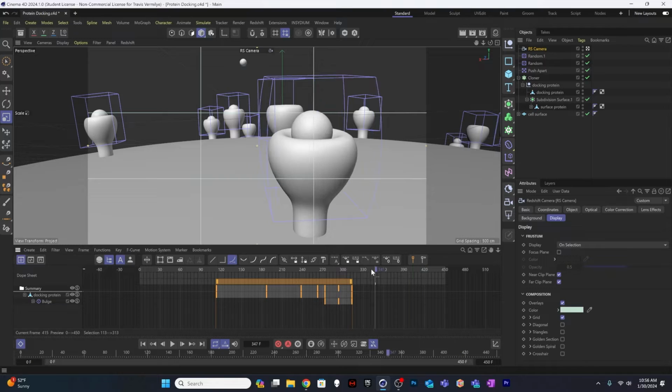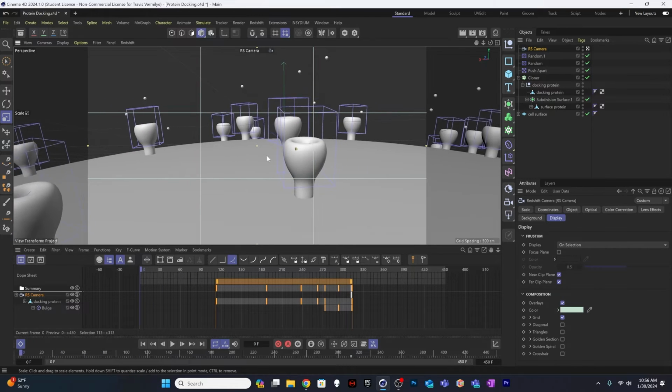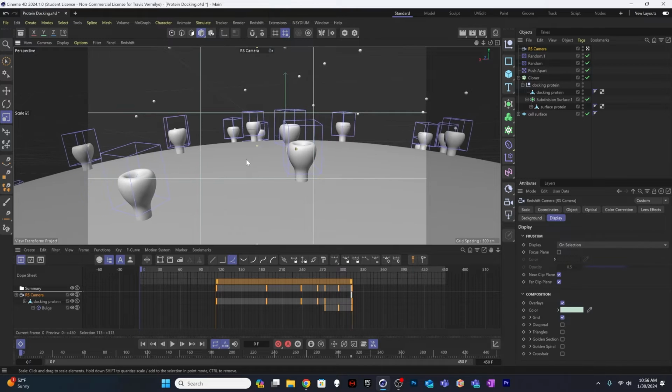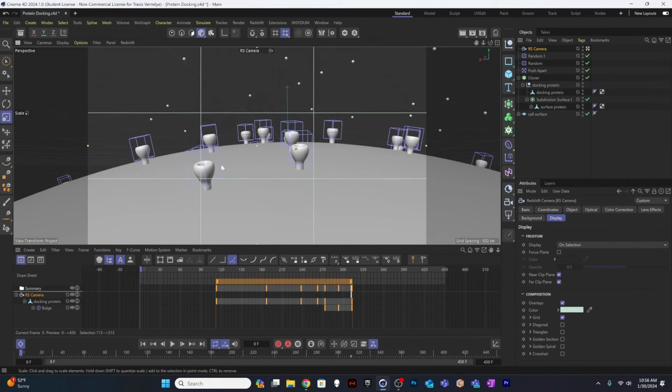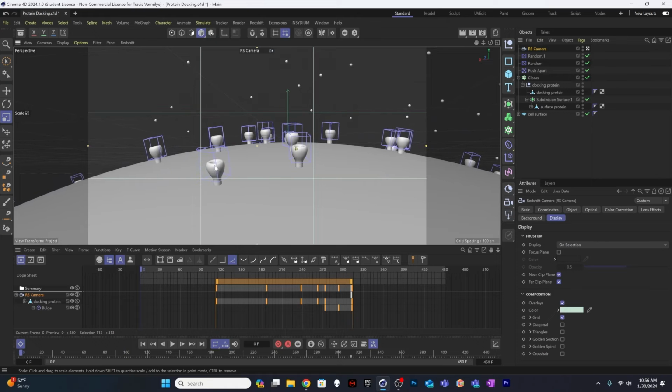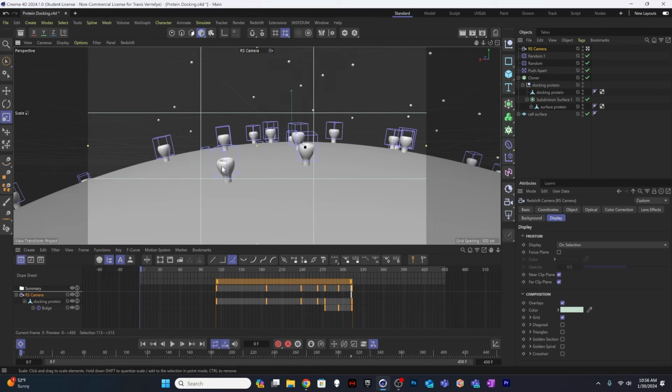Cool. So I'm going to have my camera ending right here at this spot. I'll just make sure my camera is selected, keyframe it. And then before this, at the beginning of our animation, I just want to be pulled back, right? So I'm seeing this happen, but I'm pushing into this one particular protein.